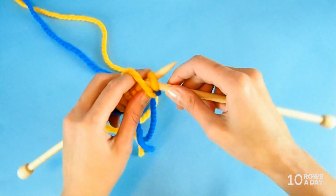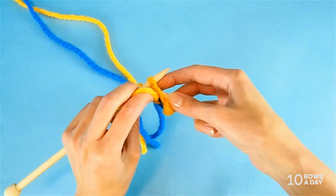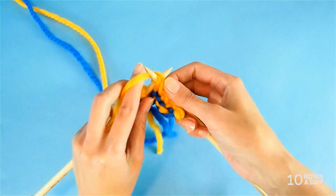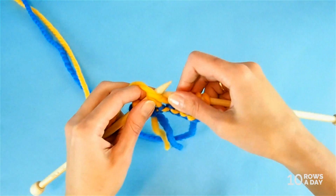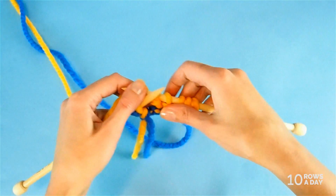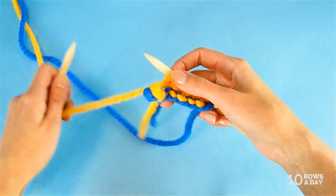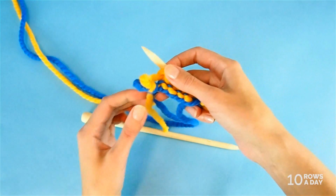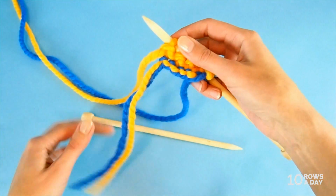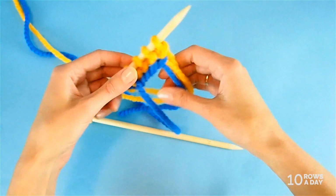So bring the yarn to the front and purl all stitches until you get to the slip knot. That's not a stitch, remember? And here we are. Now I've got to the slip knot and I simply let it go. I let it go and I pull the tail to unravel it. That's it. Turn your work. The cast on is done.